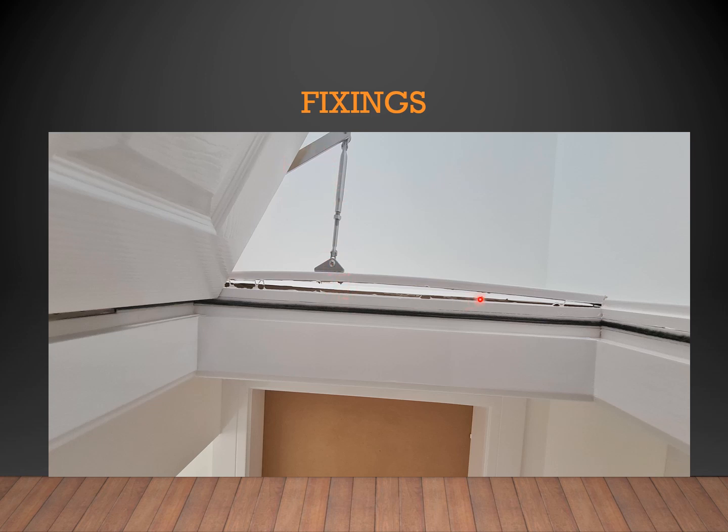So this needs a couple more fixings in here to keep this architrave fastened to the door frame. Ideally, the screws that are fastened in this arm need to go through into the door frame as well. So they had to come back in here to refix all the architrave on this particular job. Even though it was picked up before the painter, at joinery second fix stage, that it was a potential issue, this obviously happened afterwards.